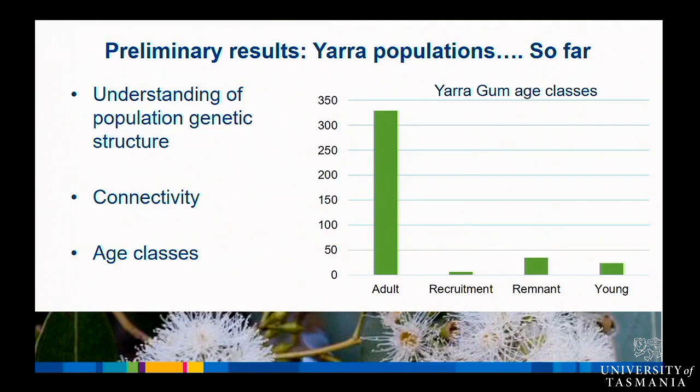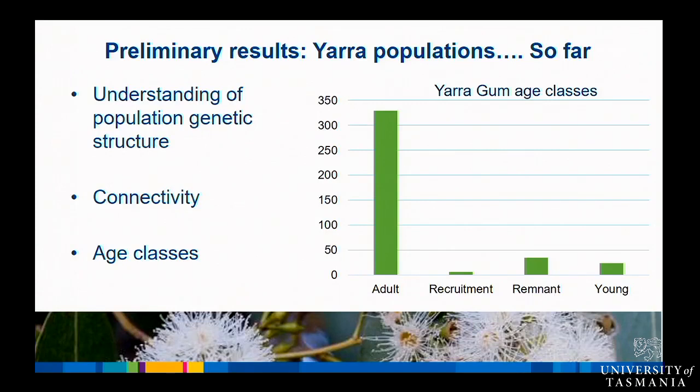So basically at the moment we're still gaining an understanding of the population genetic structure of both species. Again, this is just yarras so far. So the connectivity and the gene flow is hopefully what we're looking at. The genetic analysis of our samples will give an indication of the connectivity of these populations throughout the landscape, as well as between the individuals within the subpopulations. And hopefully, again, if we get time, it'll be a conduit for the pollination regimes. It'll indicate possible barriers or if there's no barriers, and we can do that with landscape genetic techniques.